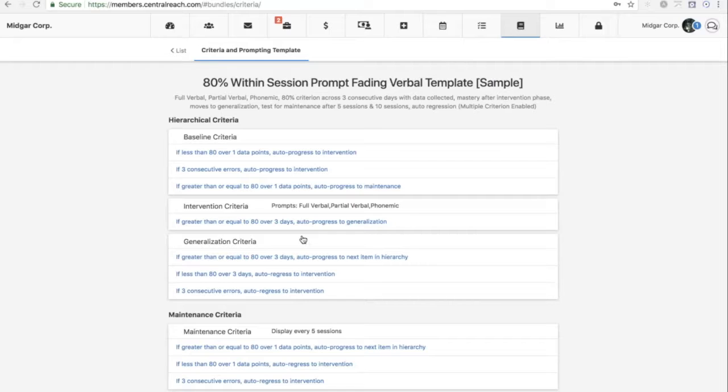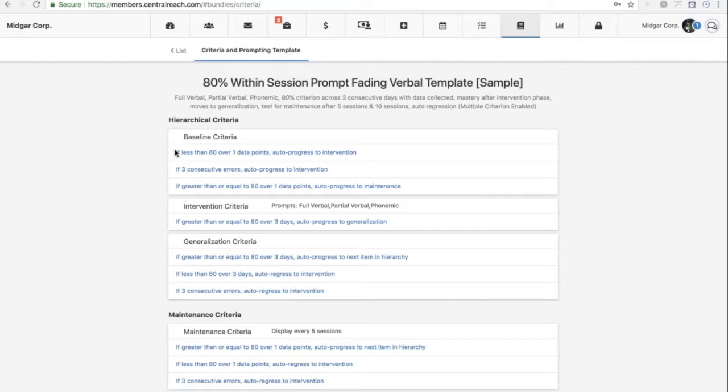So what we had released a number of months ago was what we called dual criterion. And what that effectively means is you can have competing logic statements that say, if this, do that, but if this instead, do that instead. And where that is most applicable is for things like baseline and also regression criterion.